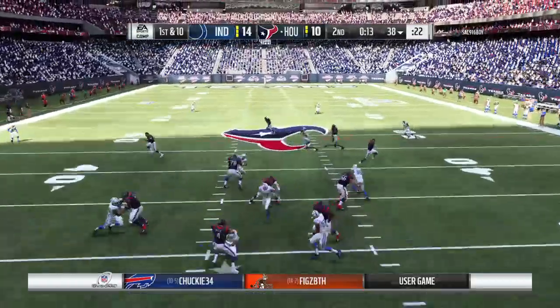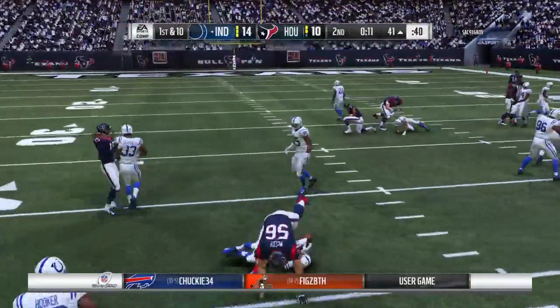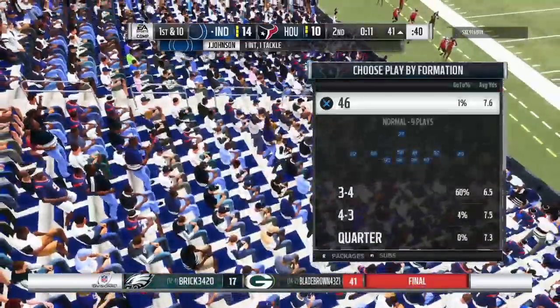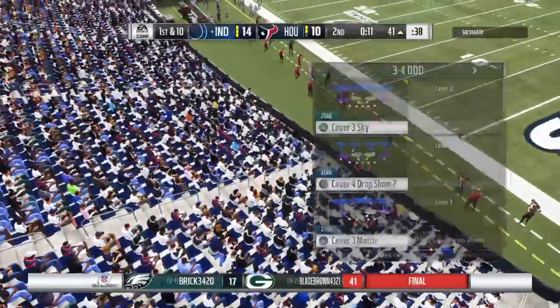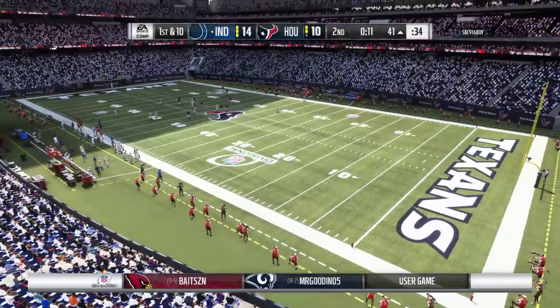After the interception, here's Watson. Looks for White, but it's intercepted. Picked off near the 44. And a potential turning point as he'll get the football in very good field position late in this first half.